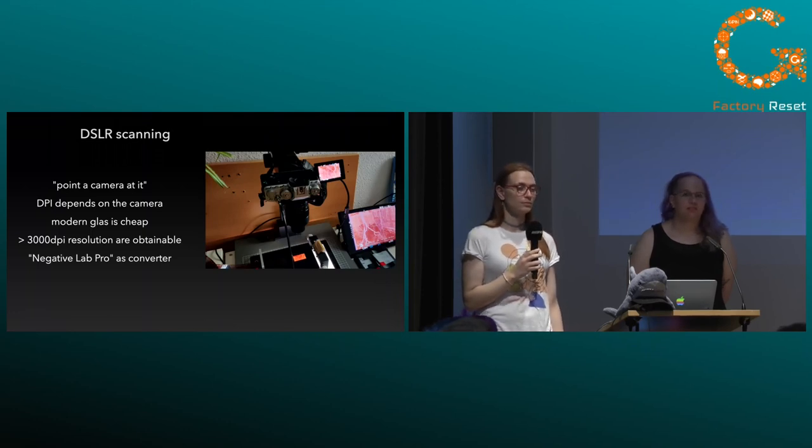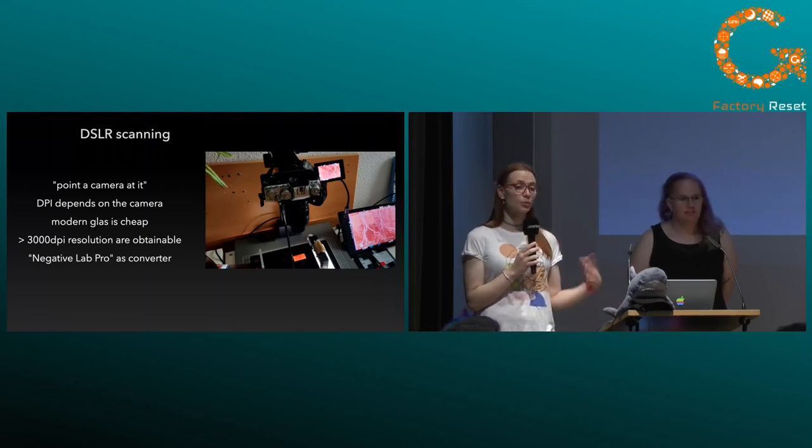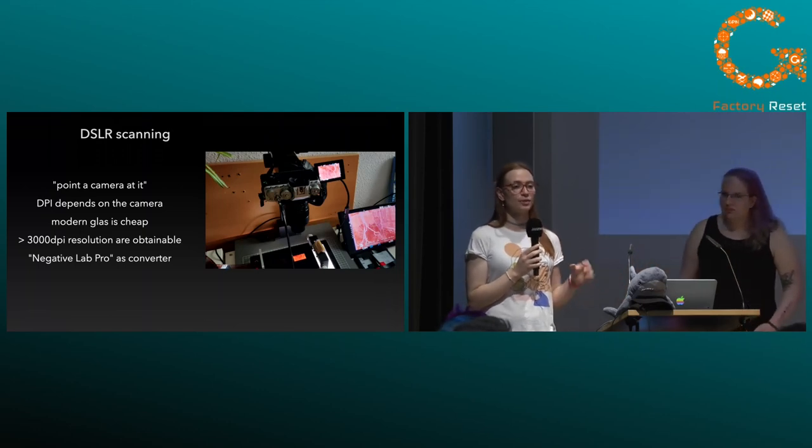No, I would personally not do it with a filter, because modern cameras, or somewhat modern cameras, give you a lot of dynamic range. You can even do an HDR photo of a film negative, which means that your base color is never completely blown out.